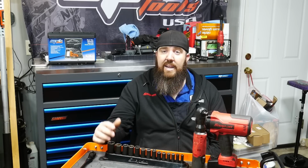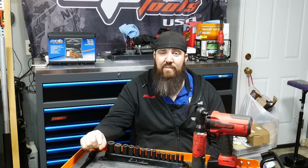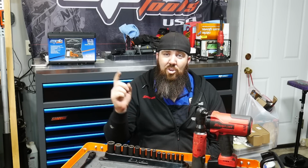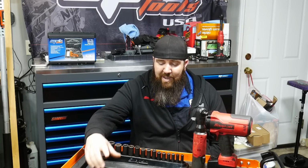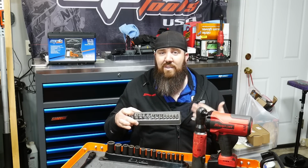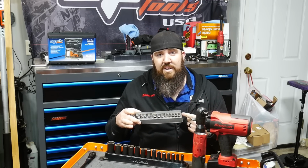Obviously, tool truck prices are a little bit more. Again, you are paying for the serviceability and the customer service to have these things replaced when you need them, as soon as possible, to be able to get you back to working as fast as possible. And just due to the fact that you break the Torx sockets all the time, I would definitely say you need to buy these off of the tool truck.